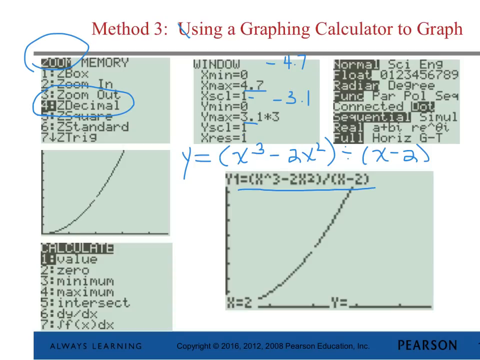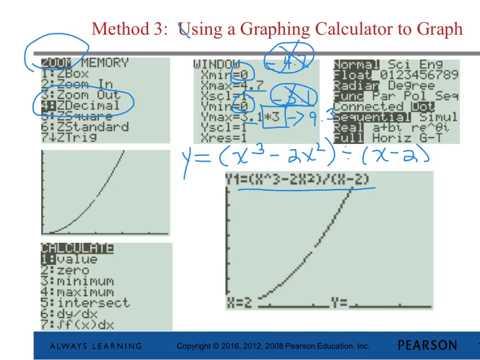What I want you to do after it does that is change this negative 4.7 and put in its place a 0. Then change this negative 3.1 and put in its place a 0. Then down arrow and right arrow to the end of 3.1 and press your multiplication key and multiply 3.1 times 3. As soon as you move your down arrow key, that will actually change to 9.3.